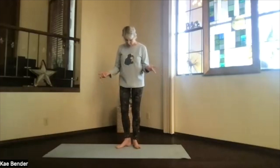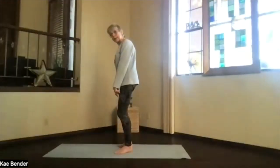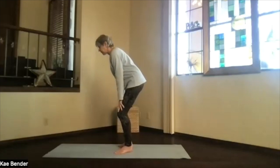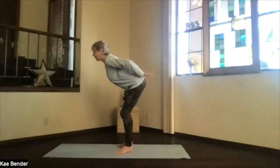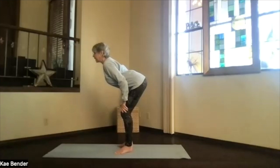So again, toes go angling out slightly. Knees bending toward, not beyond your toes. Hands above your knees. Remember, no pressure in your hands, just positioning. Sitting bones back and crown opposite. Stretch it out and then drop into the back bend. So those sitting bones go up and back, chest down and forward, and look to the front. So get into as much of a back bend as your body feels right.